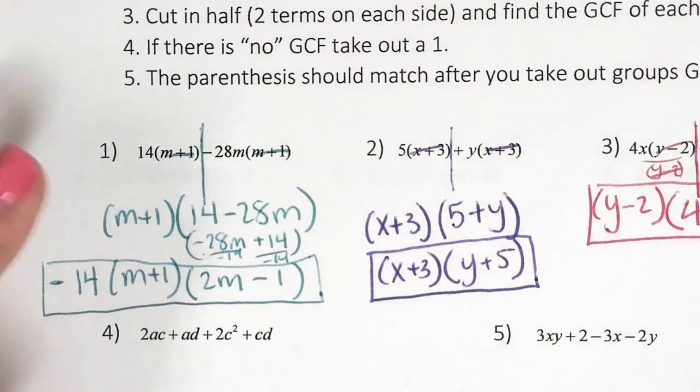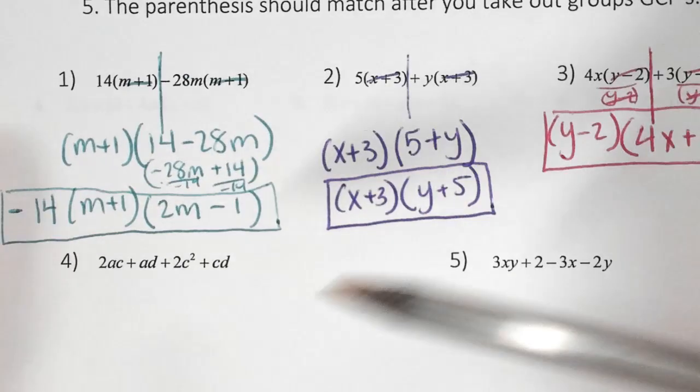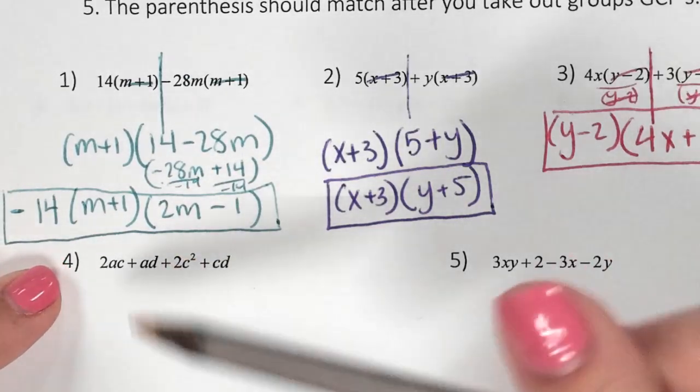So whoever grouped this one did not put it in order and did not take out the GCF first. So that's what happens. Now sometimes if you don't put it in order, it doesn't look like it factors at all. So this person got lucky. Does that make sense? Okay. So now we know what to do when they're halfway grouped for us, but now we have to learn how to make it look like that on our own.